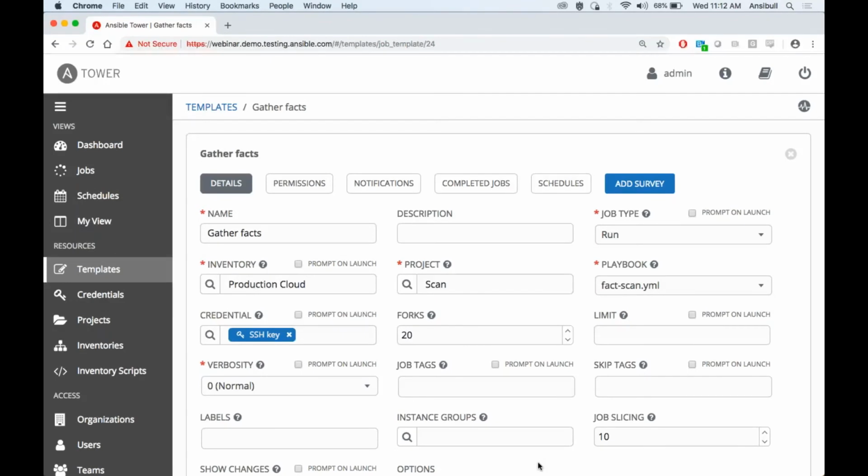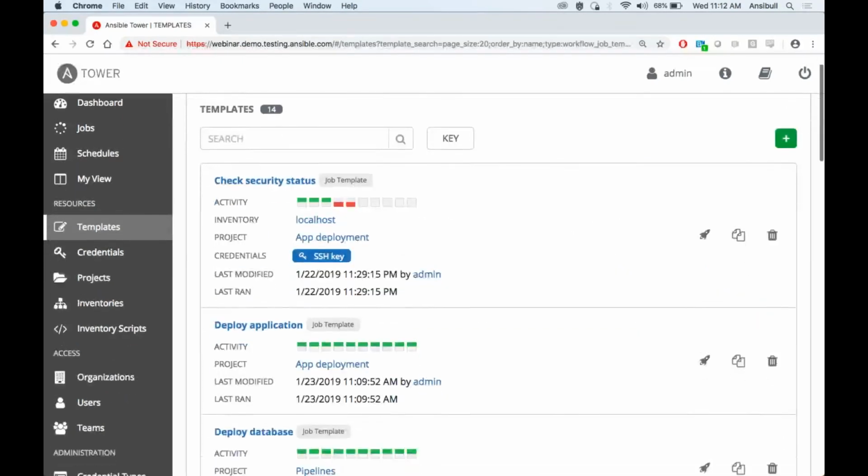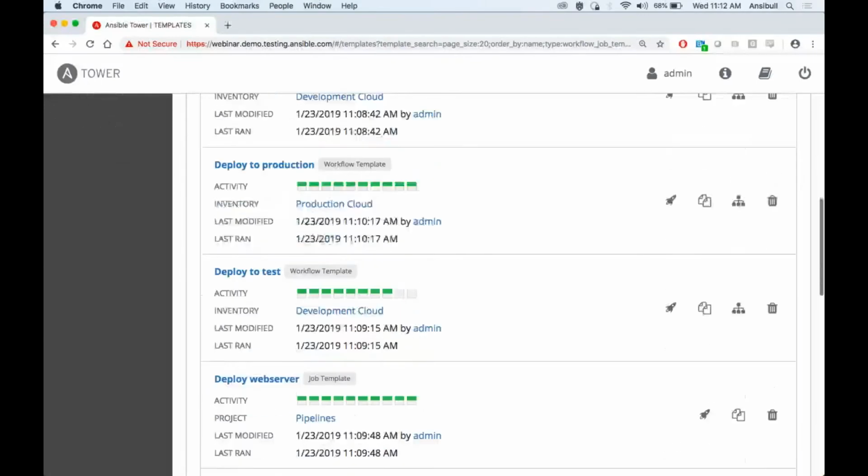Those slices will then be distributed across my Tower cluster. In this case, this is actually a single node environment, so it's just being distributed across a single node. But if you have a 10, 15, 20 node Tower cluster, these jobs will be spread equally across the cluster. This allows you to run smaller jobs both more reliably and faster and more efficiently across your Tower infrastructure, allowing you to automate at scale easily and reliably.